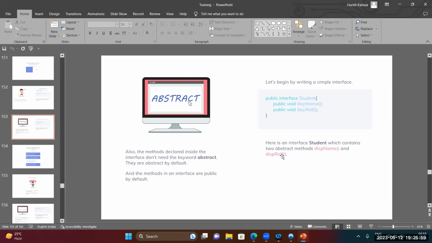If you check the screen, the public interface Student has display name and display roll number, the two methods we have under the interface.